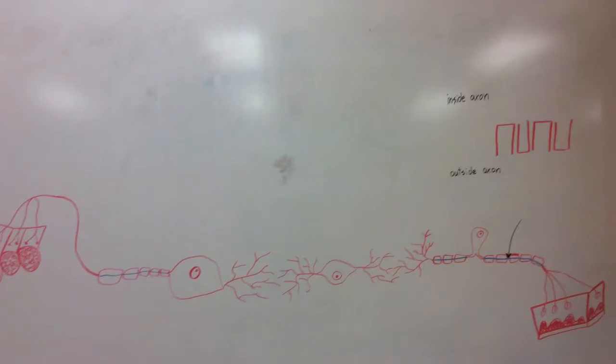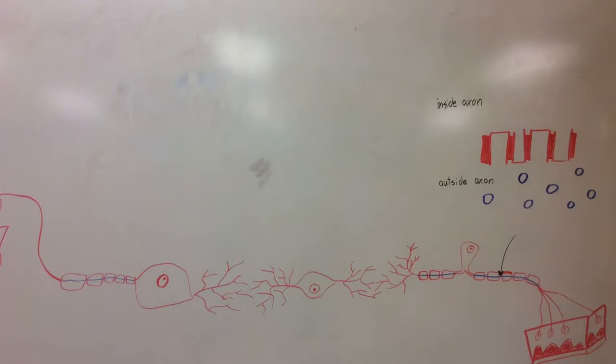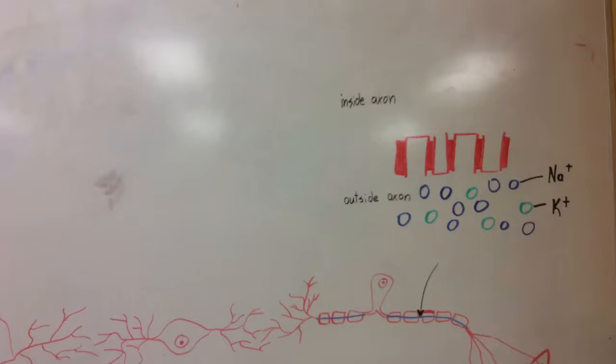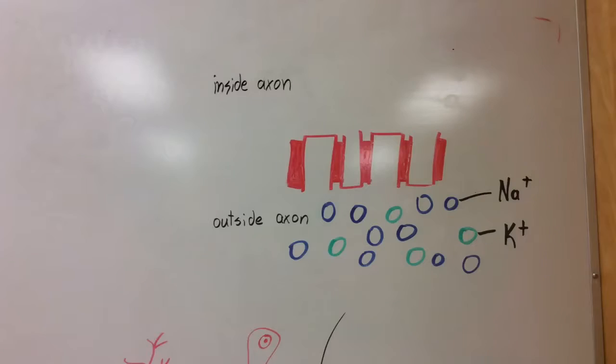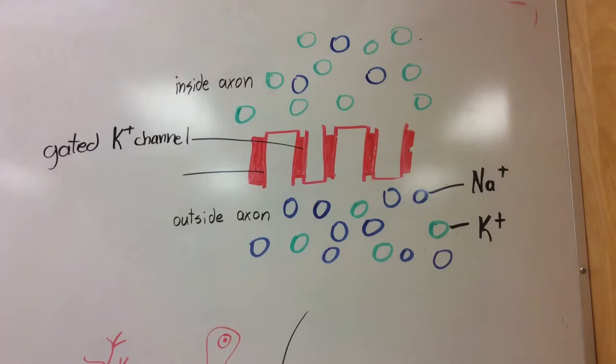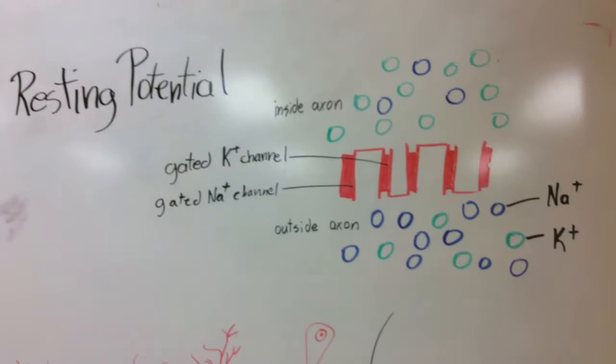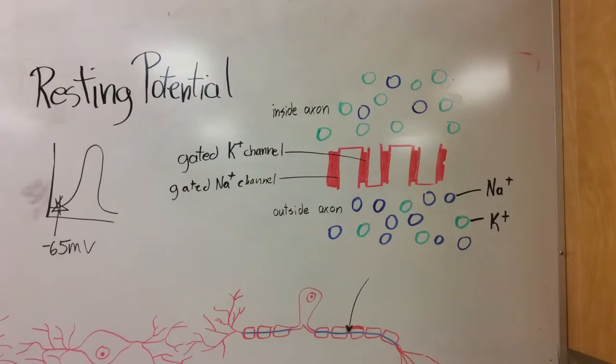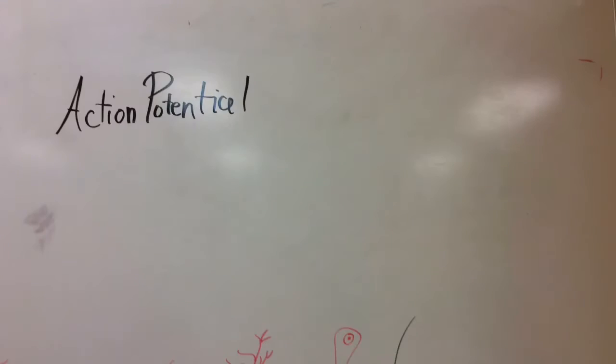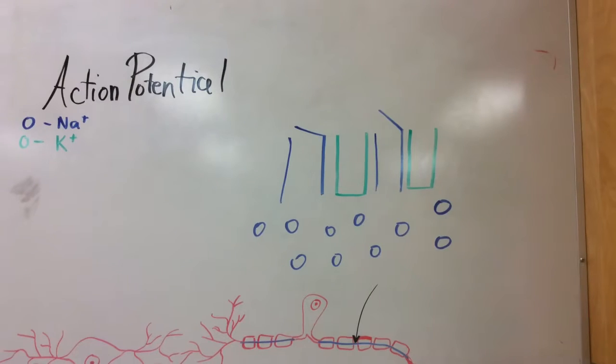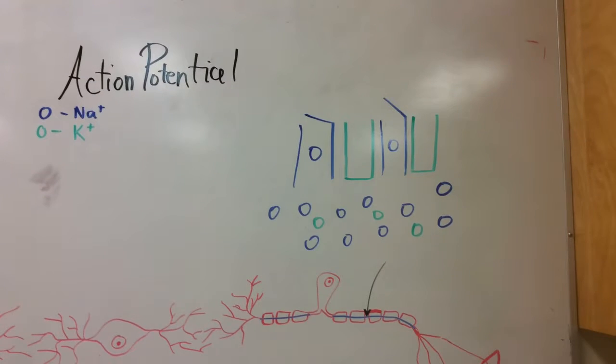Resting potential is when the neuron does not conduct impulses. It has high sodium ion concentration outside and high potassium ion concentration on the inside of the axon. Sodium and potassium pump maintains this distribution. The polarity is -65. Action potential is when a stimulus surpasses the threshold and resting permeability is disrupted.